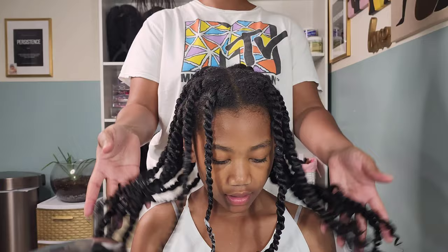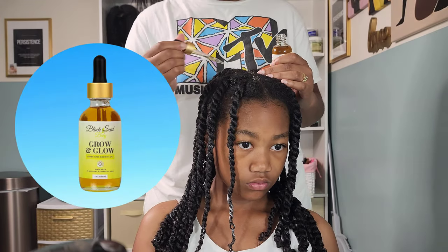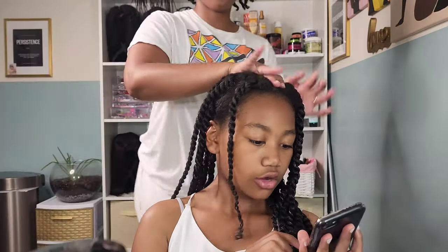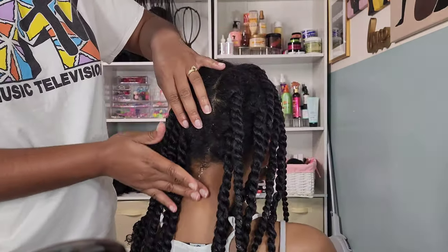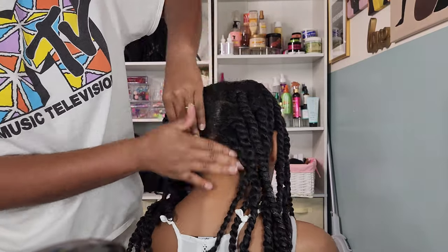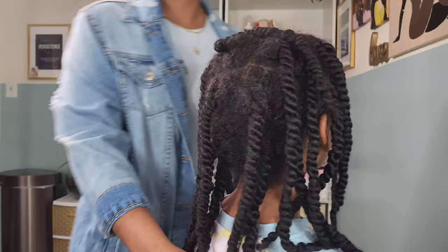Once I've applied everything, this is what she's looking like. Now I'm going in with the Black Sea Baby Hair Grow and Glow Oil. I have been using this oil for the past month for myself and my girls and I have been in love with it — it definitely helps with retaining moisture and adding shine to her hair, which is exactly what she needs. All I'm doing here is massaging it into her scalp, and whatever is excessive I just work it down the shafts.